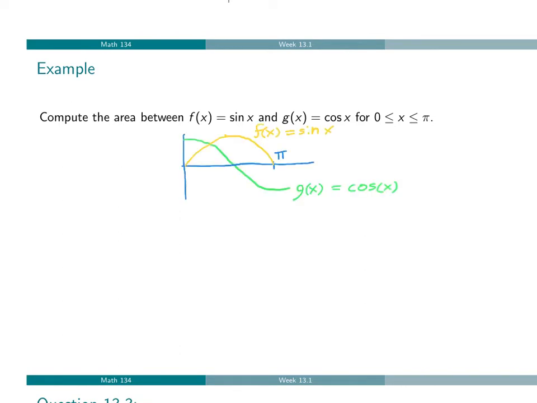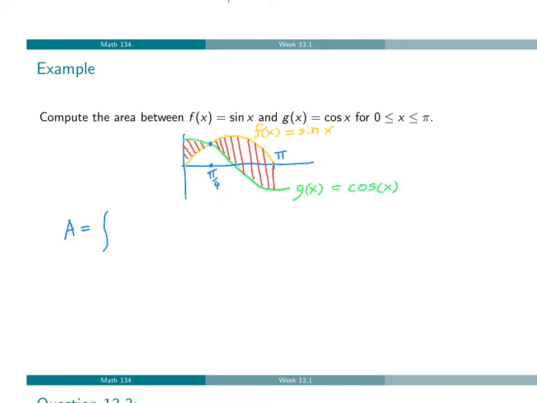Okay, so the area that we're interested in calculating here is the area between these two curves. So if we shade this in, it would be this area right here until we hit this point pi over 4. Now when we hit pi over 4, both the curves evaluate to the same point, 1 over root 2, and then afterwards there's more area between the curves, and some of that is below the x-axis, and then it kind of gets cut off at pi in this fashion. Now when we write down our integral to represent the area, we're going to have to write this as two different integrals.